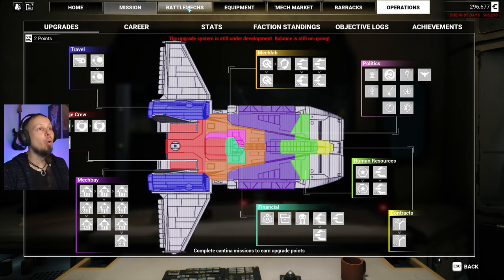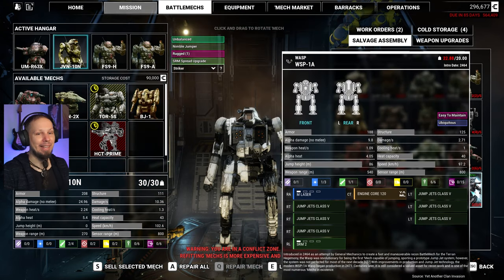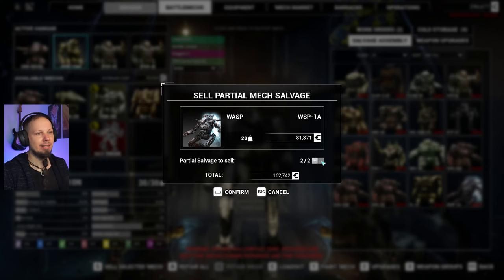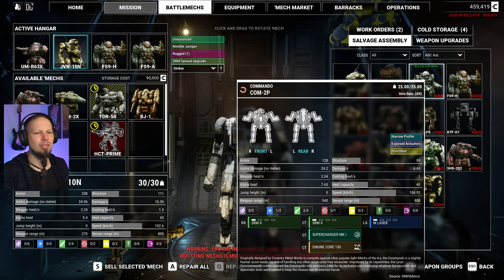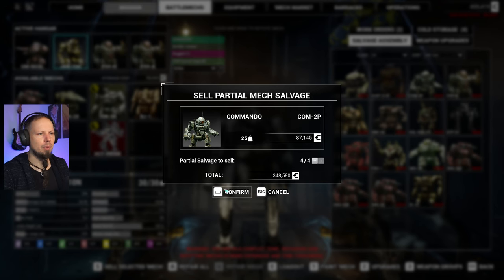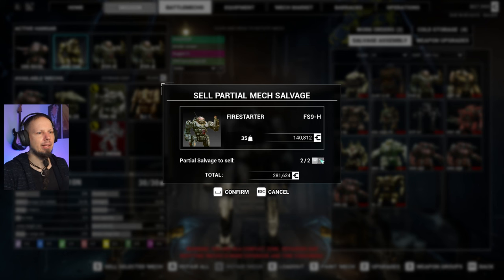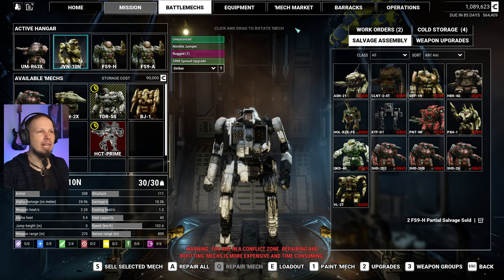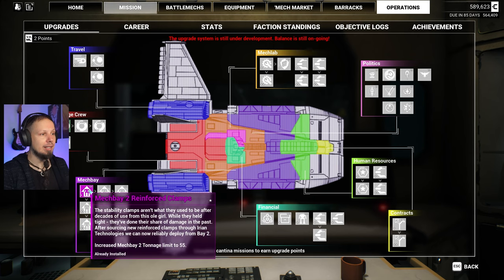Not enough C-bills. Oh my god, it's gonna be good and bad at the same time. Alright, we're gonna drop some Spidey parts here. We need 500,000. I don't want to keep the others. Actually, Commando can go. Yeah, it rhymes, and what rhymes is good. Alright, so we dropped the Commando. We probably also dropped the Firestarter. I don't think that we ever build any of these. So now, we should be able to invest into this.